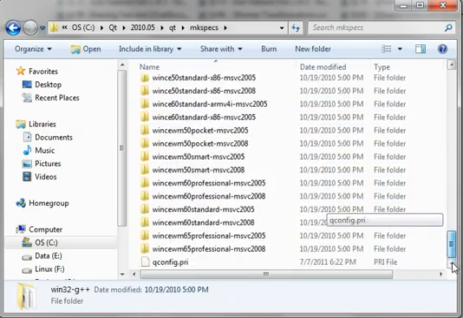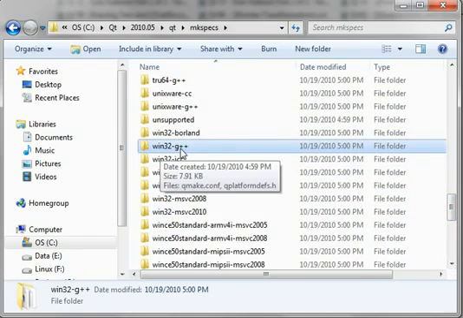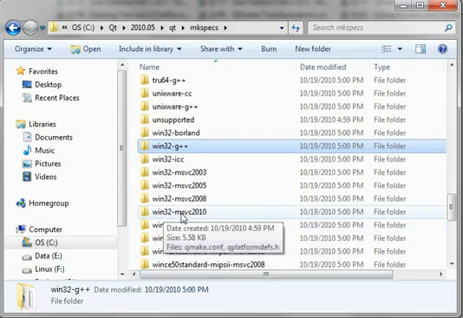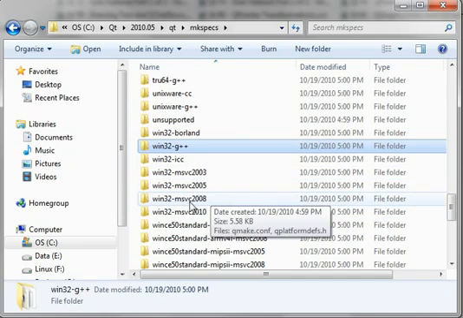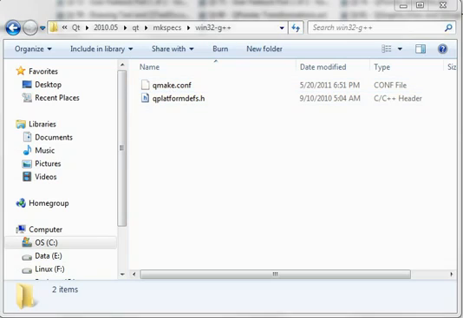Quite a bit. Now because we're using Qt Creator, we're using win32-g++. Now you could also be using win32-msvc2010 or 2008. This is the Microsoft Visual Studio compiler. So we're just going to go into win32-g++, and there's this file, qmake.conf.